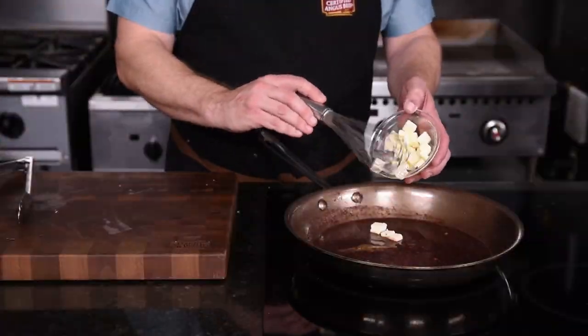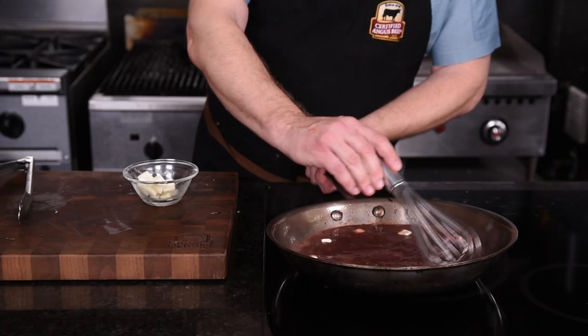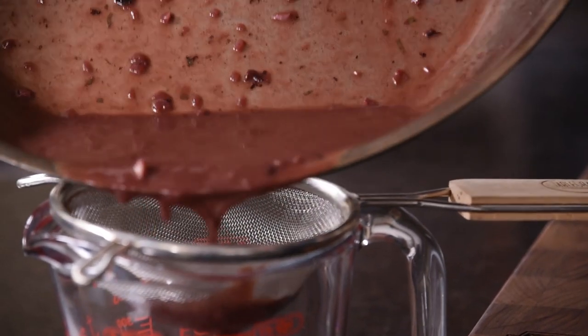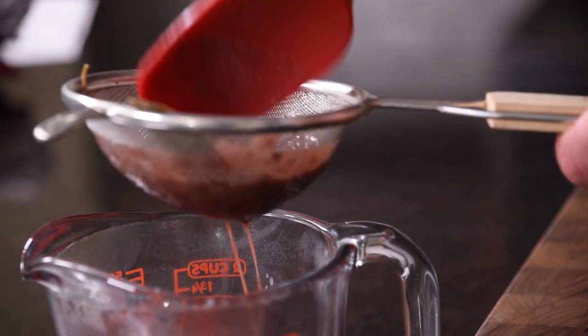With the heat on medium low, we're going to reduce the liquid, concentrating the flavors from the brown bits left from searing the steak, the wine, the broth, and the herbs. After about seven to ten minutes of simmering, the sauce should be a little thicker and ready for the last ingredient — the butter. We're going to whisk in cubed butter, a couple tablespoons at a time, until melted and emulsified. Just work it around in the pan with your whisk — it's going to create a nice, silky, smooth, luxurious sauce. I'm going to strain the sauce; this is optional but I think it's a good idea. Make sure you discard that bay leaf, but passing it through a screen gives you a nice silky sauce to combine with the steak.